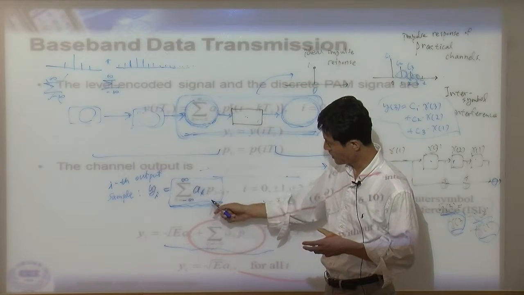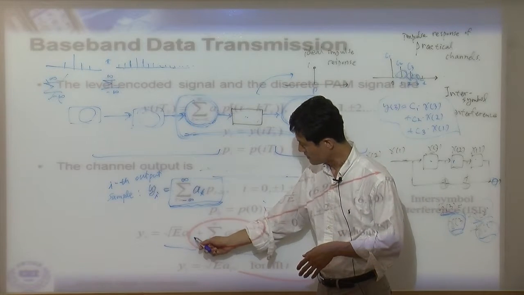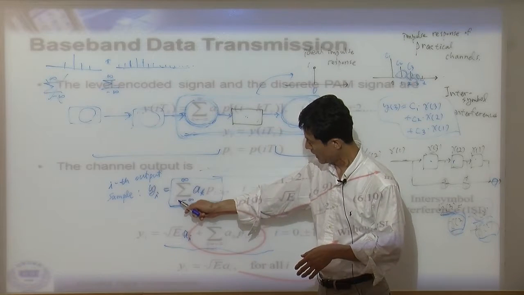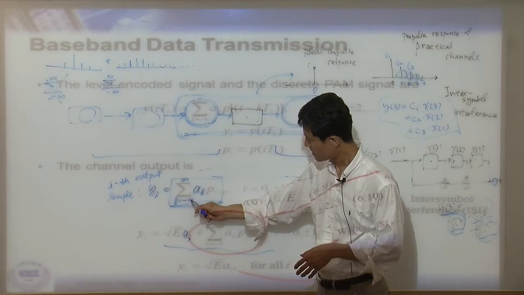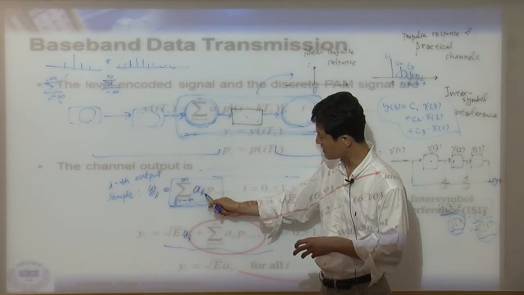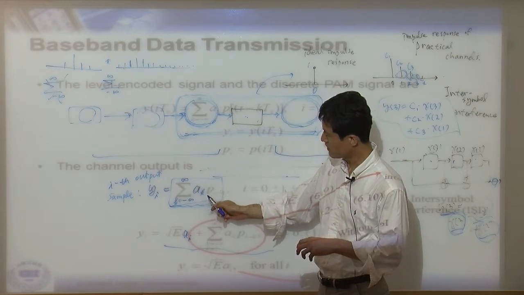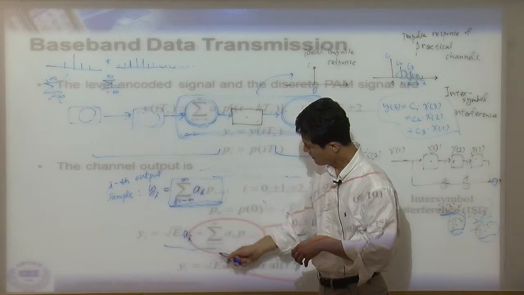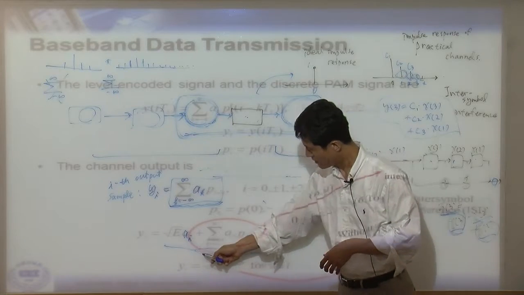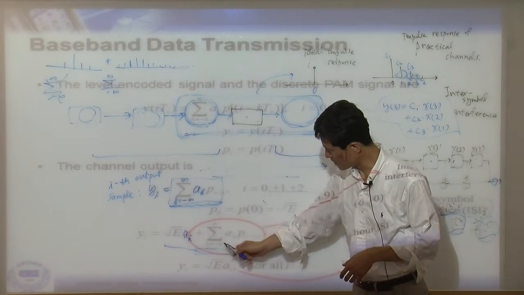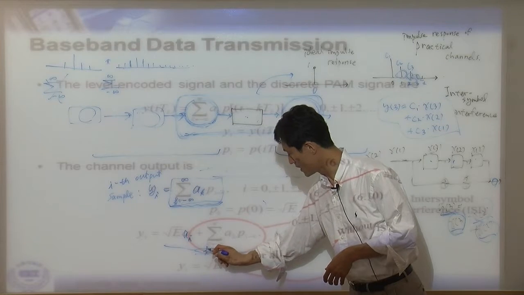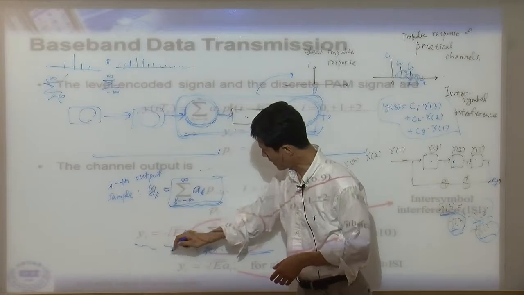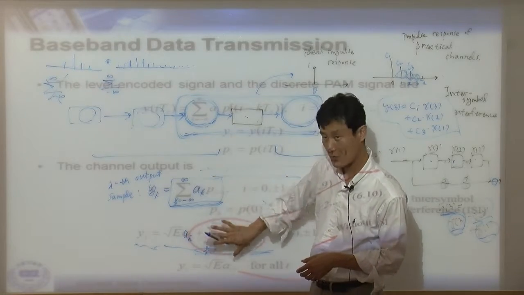But what we can do is separate the a_i, because in this case, k is from minus infinity to infinity. So we have a_minus-infinity all the way to a_infinity. In between we have a_i, right? So we can just separate a_i here and put the remaining summation here. In this summation, we have no i. k is not i because we separate the i here. So we want to write it this way. Instead of this, we rewrite it this way.